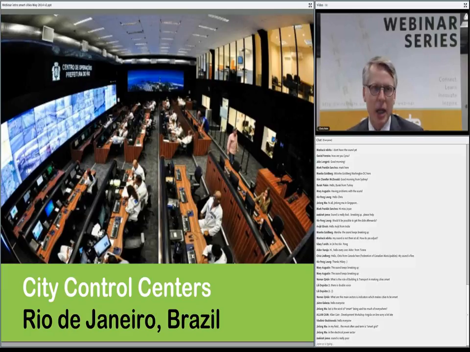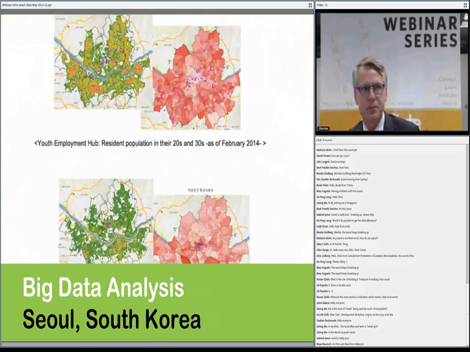Once again, while it's a fantastic example and an amazing thing to behold, and it is very, very valuable for the city of Rio, not all of us have about $14 billion in order to put this together. And so it's a wonderful example of what can be done in a smart city top-down approach.